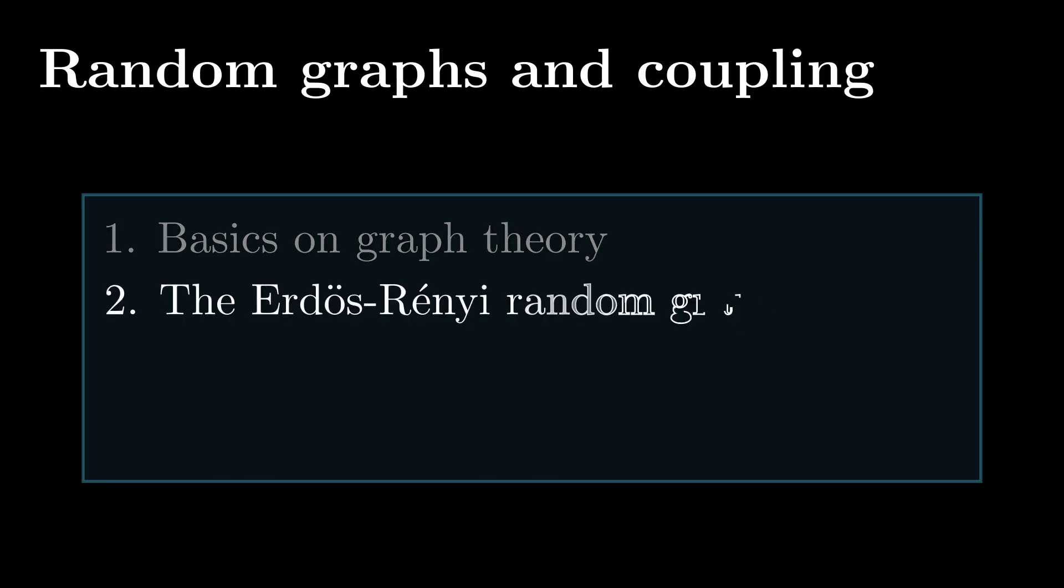This video will be divided in three main chapters. The first one will introduce a few prerequisites about graphs, so feel free to skip it if you are already familiar with graphs and the notion of connectedness. In the second chapter, I will introduce the Erdős-Rényi model of random graphs, which is a way to choose a graph randomly, and I will state the main problem of this video.